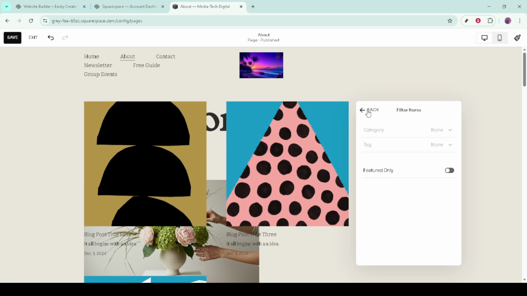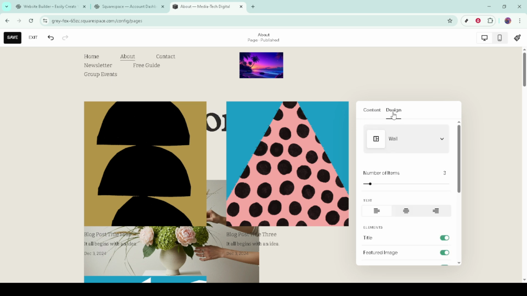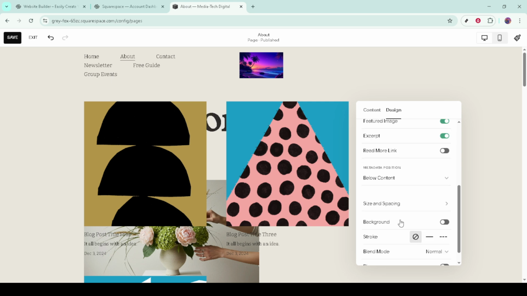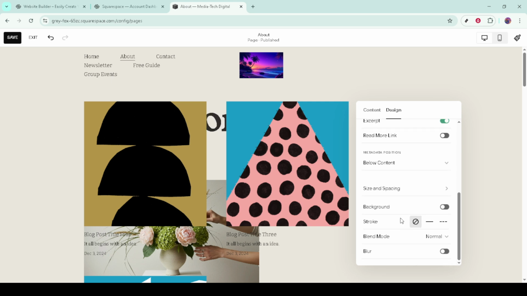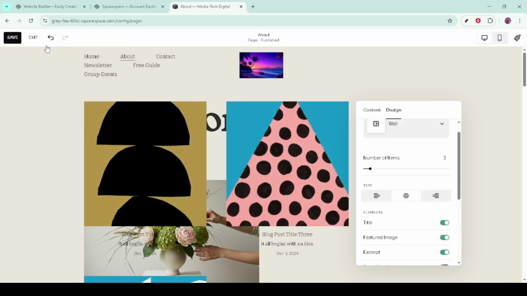Since you're in Fluid Engine, you can also resize and reposition the block on the canvas to get the perfect visual balance across desktop and mobile. Use device previews to ensure everything reads well on smaller screens. When you're happy with the setup, click Save to commit your changes. That's it, your summary block is now live, automatically pulling and presenting content from the collection you chose and keeping it up to date as you add new items.